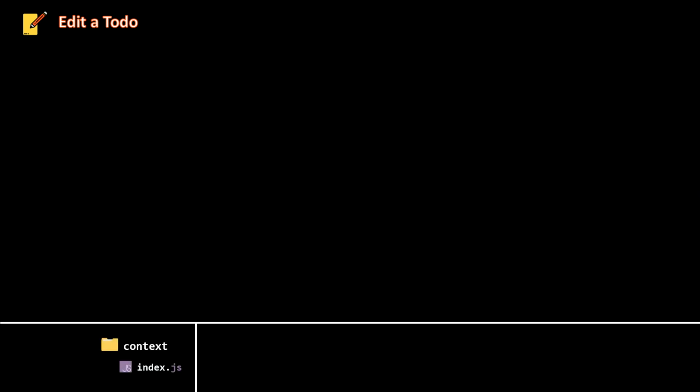Because we are going to select and unselect our to-do from different components, that means that our selected to-do is a global variable. So we're going to need a state to keep track of our selected to-do, and it's going to be a global variable, which means we're going to head over to our context. And inside our index.js, I'm going to create some state for our selected to-do, and then setSelectedTodo to change that. I'm going to initialize that, so when our app loads for the first time, it's going to be undefined, so we have no selected to-do. The user didn't click on any to-do yet.